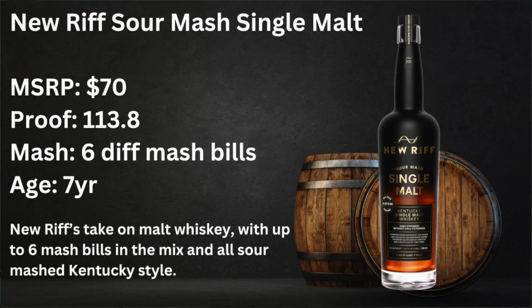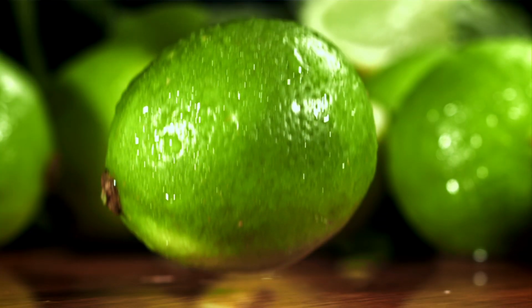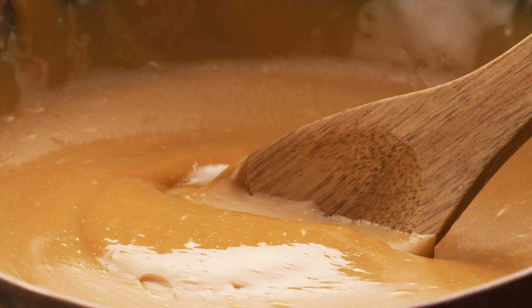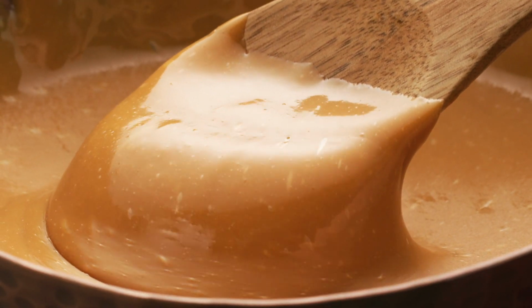Okay, the nose on this almost gives me crossover vibes. It's like caramely Kentucky whiskey meets, you know, really malty American single malt from the West Coast or something. A little bit of a hybrid. I get like a citrusy lime rind on the nose of this, which is really interesting. A little bit of caramel and butterscotch, and a fair amount of ethanol on the nose for sure. A little bit of a burn up in there. Yeah, it's weird. I almost get sort of like this Michter's vibe on the nose, even though I know this is a malt whiskey of some kind, which is bizarre. But for some reason, it makes me think of Michter's. Let's try it. Cheers.